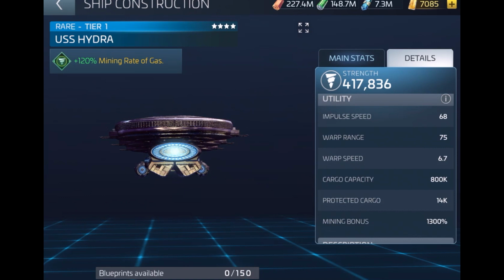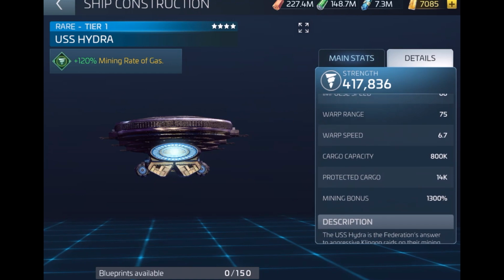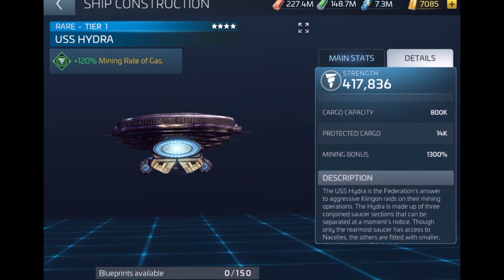Now this is where it gets interesting. The mining bonus is 1,300%. Again, not a single upgrade, no crews, nothing. If you look at the ECS Horizon at tier 8 max level, it's around about 1,600. So trying to imagine what this will be at tier 8 max level, this is going to mine insanely fast. It really is. But one of the things I love looking about ships is the description.